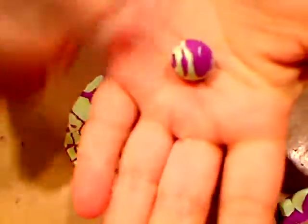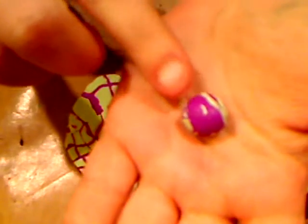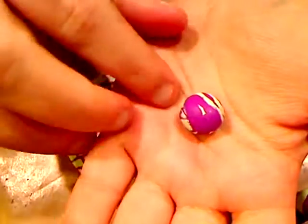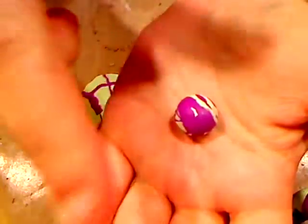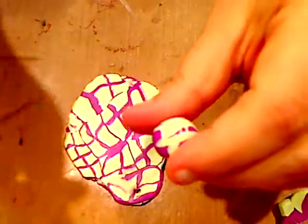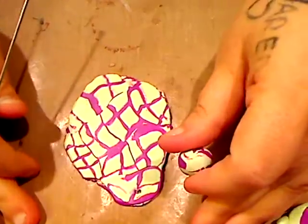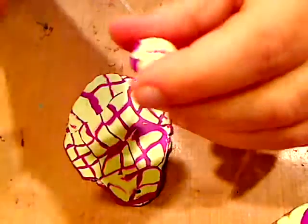But then you get these great beads. I just put it in my hand and I roll it. If they do sell, I might even have a couple. Maybe I'll put one in a giveaway. I don't know. But they do sell rollers, they're plastic, and you put your clay in there, and you can make different shaped beads, whether you want a circle or an oval or whatever. But I just use my hands. But I do have those for when my hands are bad and I can't do it. I do use those great contraptions that they sell with clay.